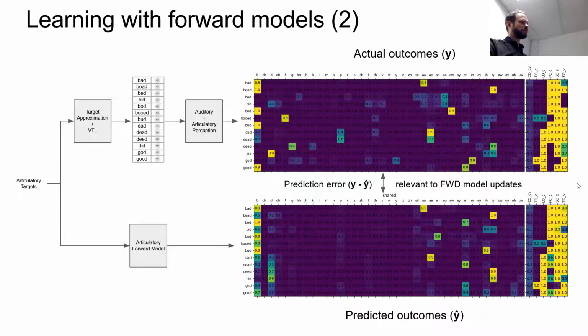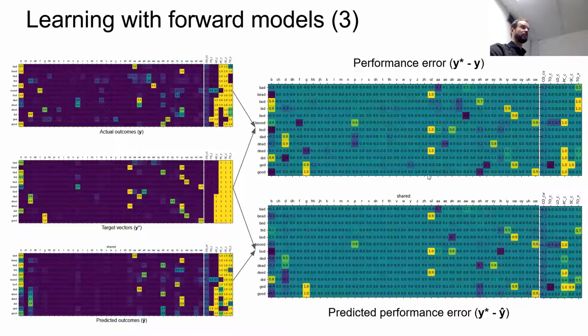And so at this point, this is still ongoing work because there are actually a number of choices to make in this training process. So how often do you update the forward model? How do you update the inverse model? There are actually two different error signals that you can use, one which requires synthesis of new samples, the other one which doesn't. So can you use both? Should you be using one or the other in terms of efficiency? There are a lot of technical questions that basically we're still working on.